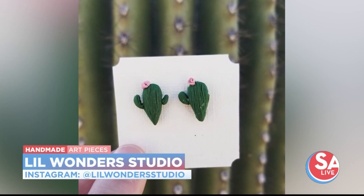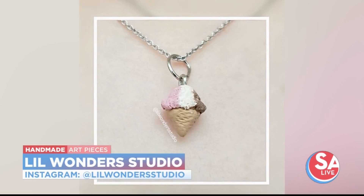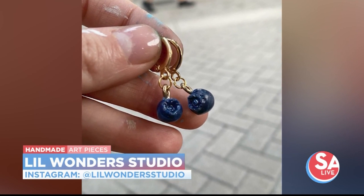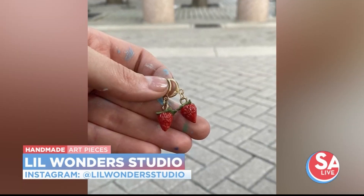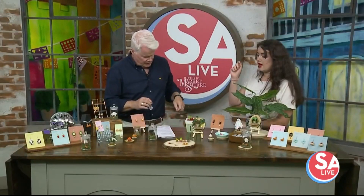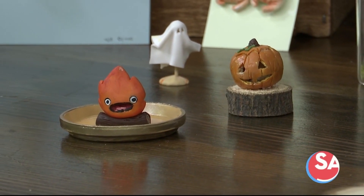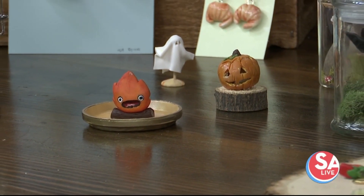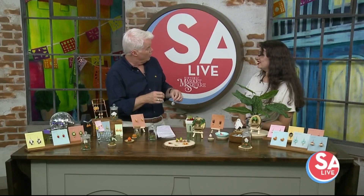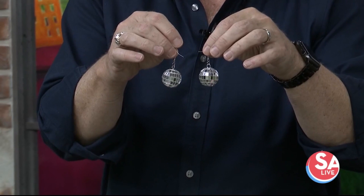There are a couple of upcoming events and markets. I vend pretty much every weekend, and I'm also going to be hosting some markets — I have one on the 19th and the 27th at the Matcha Cafe. I'm also doing other types of art, like little wall mounts with plants you can just hang up, as well as painting, drawings, and lino cut. With lino cut, you carve designs into a lino slab and it works basically like stamps. And the disco ball earrings are just classic — every woman needs a pair!